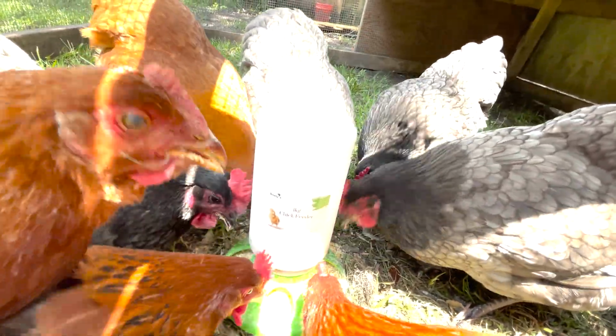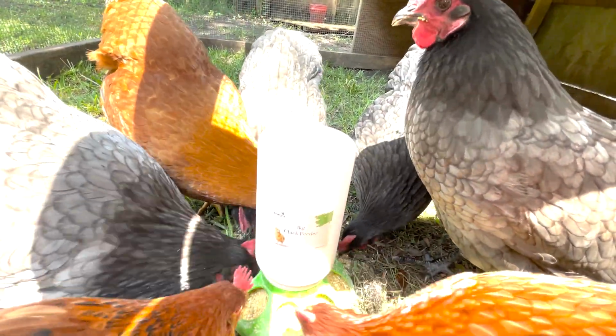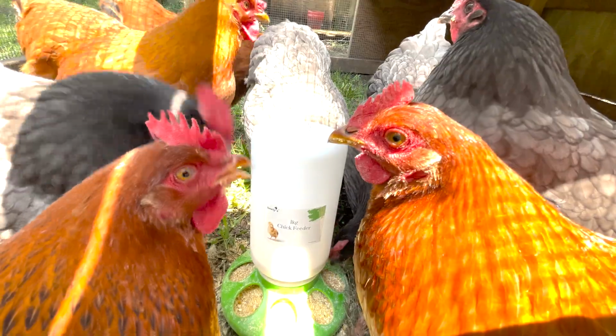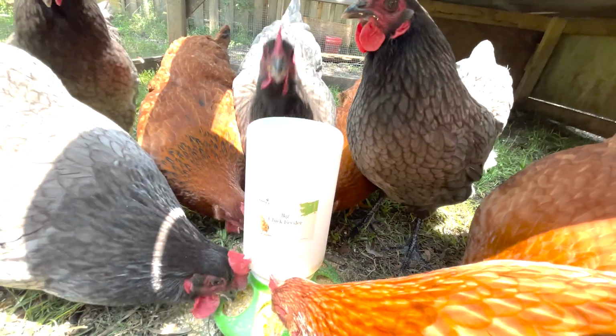You can also give them the supplements in their water too, electrolytes. We'll add a pack of that into, I think it's a gallon of water. Follow the directions on the label, but that can give them a little extra bump up if needed. If you notice your chickens are struggling a little bit, especially if they're young chicks, or like us down here in the South, we've had very high temperatures this past week. Regular base temperatures, 97, 98 degrees, with heat indexes well into the hundreds, approaching 110, 112. So our girls are drinking plenty of water, and if we ever notice any of them struggling, we will throw in some electrolytes into their water.